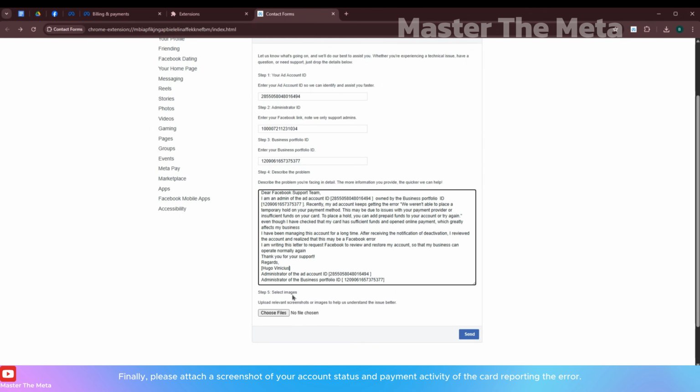Finally, please attach a screenshot of your account status and the payment activity of the card reporting the error.